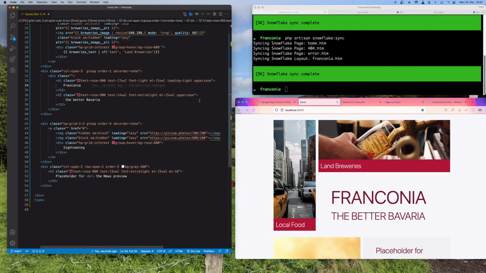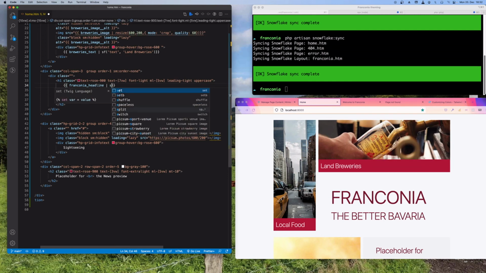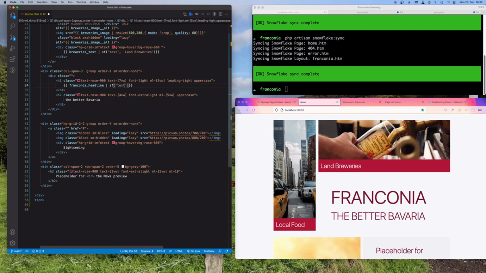Well, and then we certainly want to control this text in Snowflake, so let's quickly edit. Franconia headline, make it snowflake type text, and the default should be Franconia.